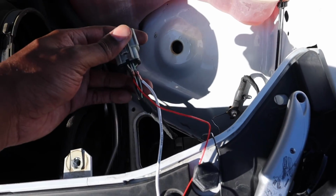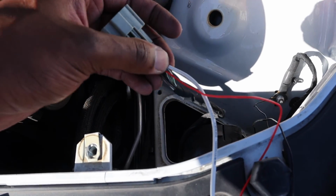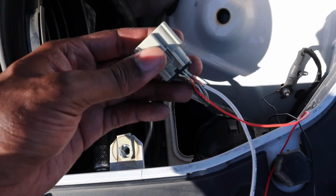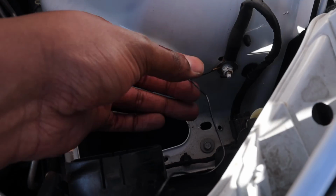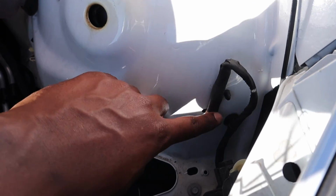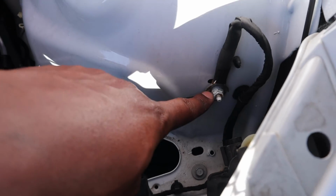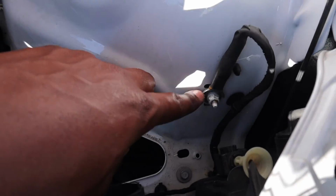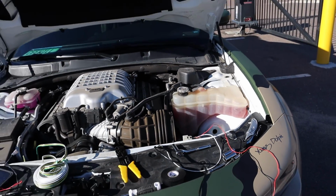So now that I got all my wires and stuff right here, y'all, this looks ugly, but hey, it's gonna work, man. I still gotta put some tape around it and everything. So once I got this wired up, lastly you have your black wire right here, which is your ground. So I put mine right here, y'all. Your black wire is your ground. You can ground it anywhere on this surface, but there's literally one right under your intake, so I grounded mine right there. Now let's see if this thing worked, man.